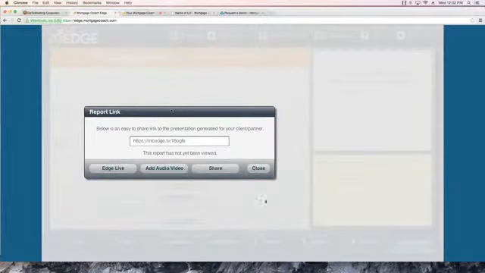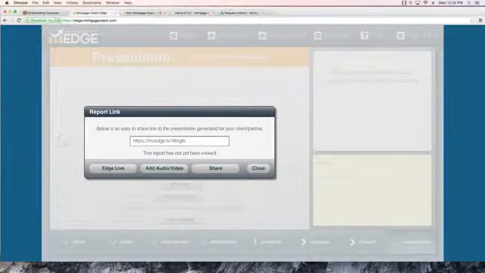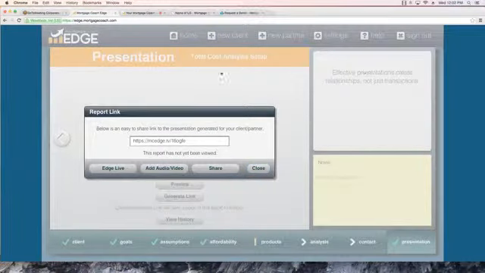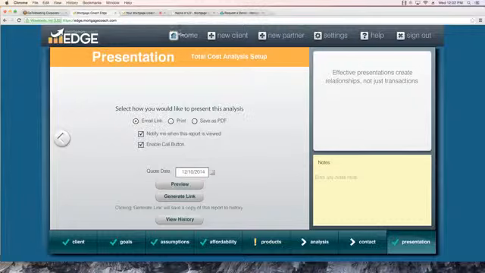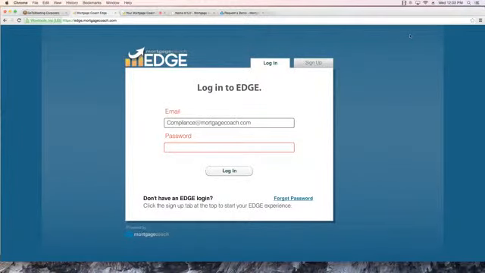Then when we go into Edge, we're going to work on items that will speed you through the process of getting through Edge. We'll be working on copying products, showing you how you can just add a product, add analysis, copy, as well as developing fee templates and items like that.